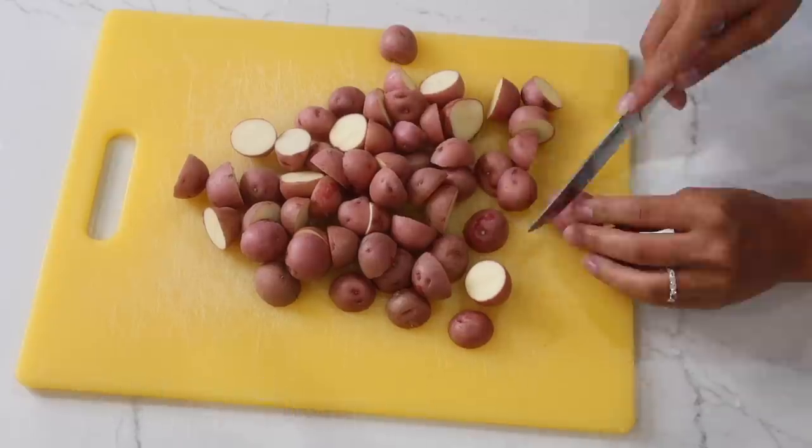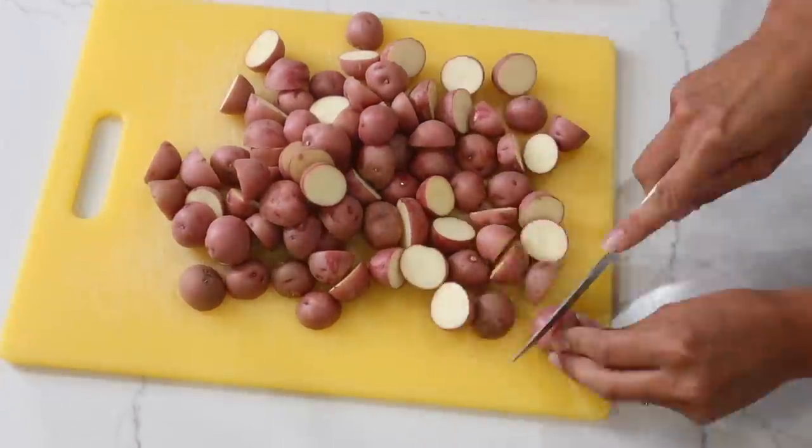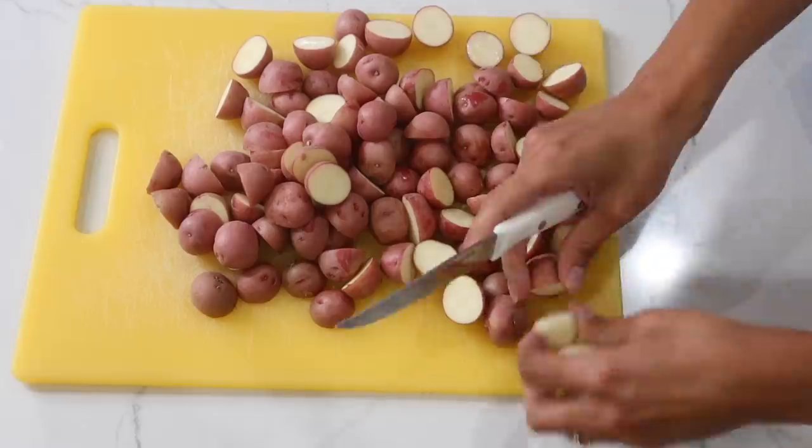But chop up your potatoes into bite-sized pieces. For me, this was like quartering them, and then boil them for 10 to 15 minutes.